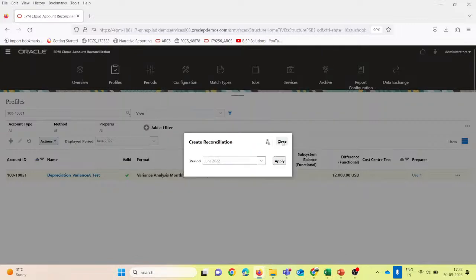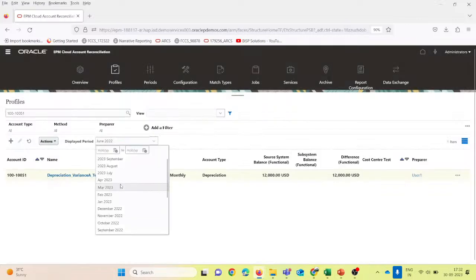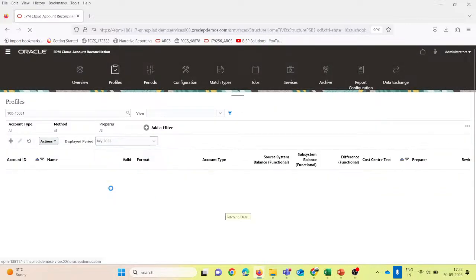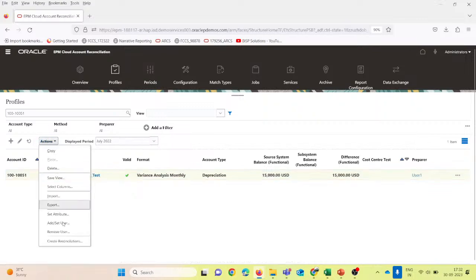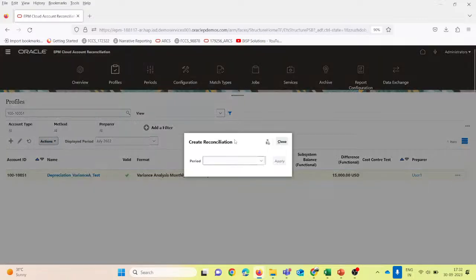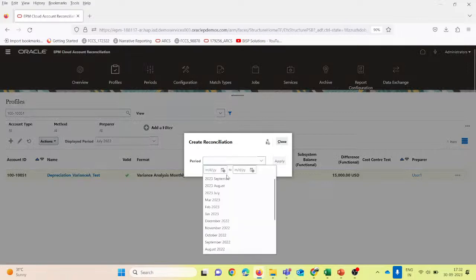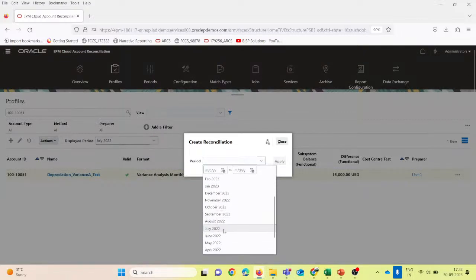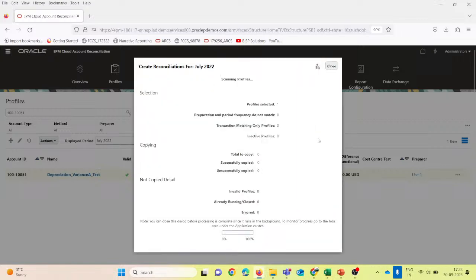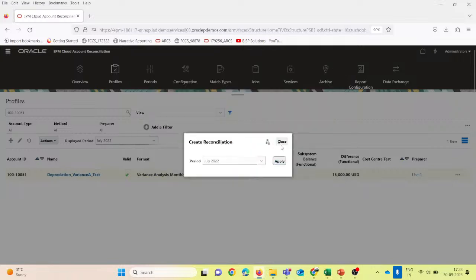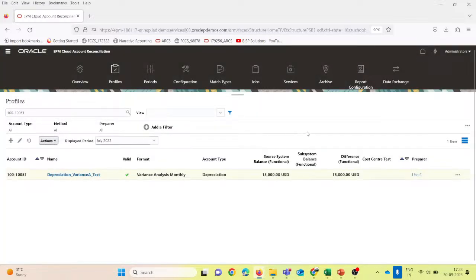Successfully copied. Go to the July month. Okay, so do the reconciliation. It is 15,000. Create reconciliation for the month of July. Done.